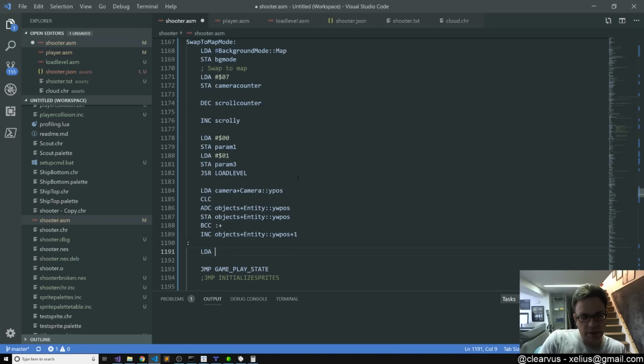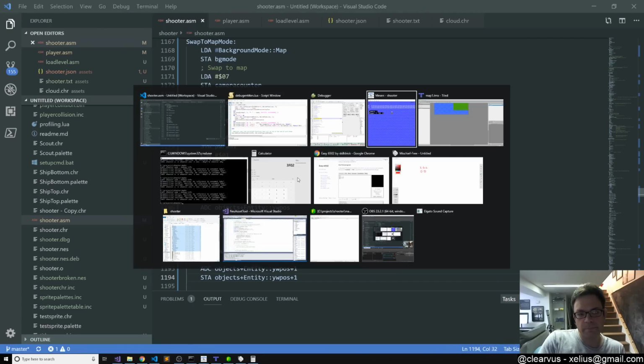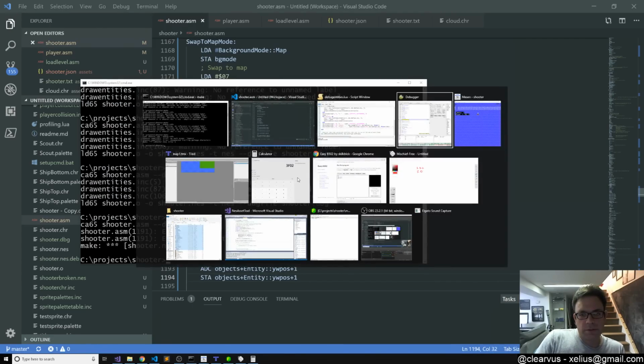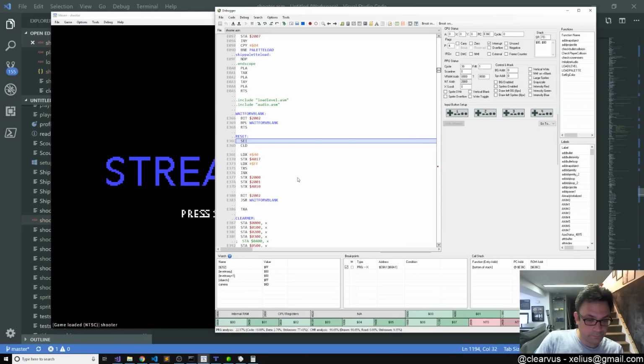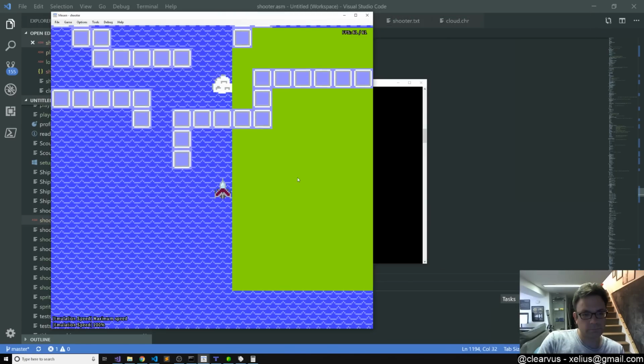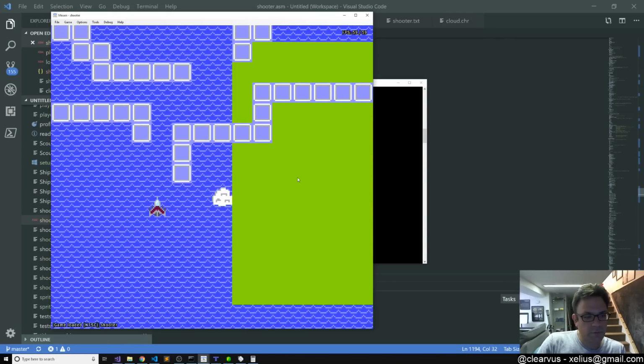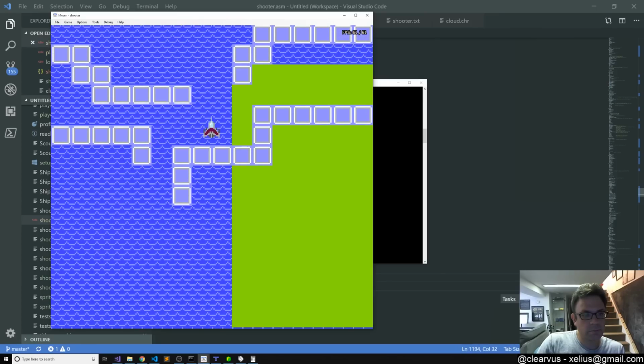Load A. I didn't add the rest of the camera position to it. Kind of helps to do that. Okay. Let's try it again. So that breaks. Okay, good. That still blows up where it's supposed to.